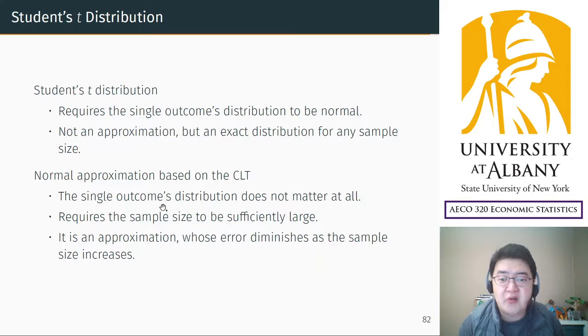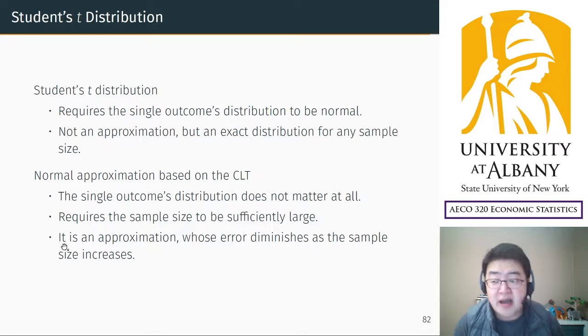So first, the shape of the distribution is not required. So binary distribution is okay. You don't need to know what is the underlying distribution as long as you know the mean and standard deviation. So it does not matter. But what I require is the sample size sufficiently large. Textbooks say greater than 30 or 35, but I said 100 because 100 is not that difficult to collect in most cases. These days we talk about big data which has like more than million observations. So having too small sample size is usually not a big concern anymore.